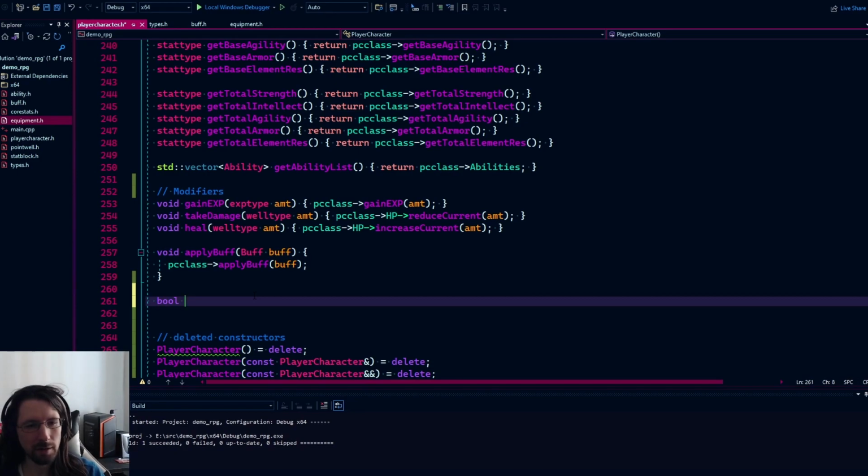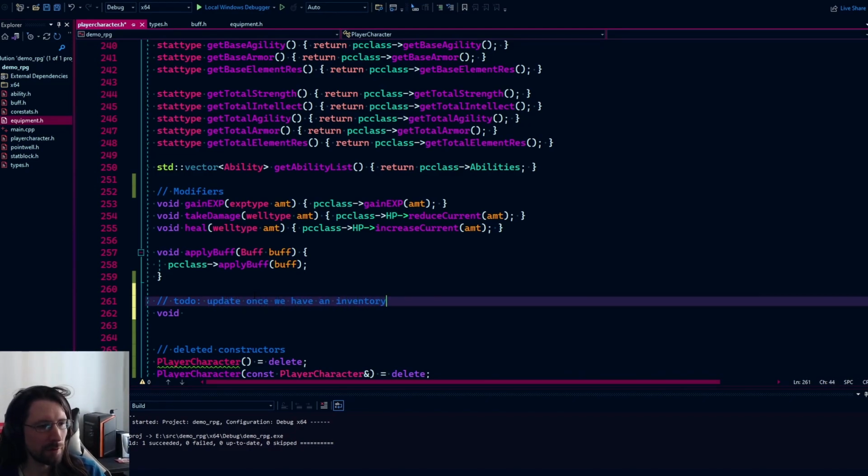We could do that, but we'll do that once we have an inventory. For now, we'll just destroy the old one, because why not? It's not that big of a deal. We'll modify that later when we have an inventory. So we'll put a little to-do at the top of this, just as a fair warning: update once we have an inventory.